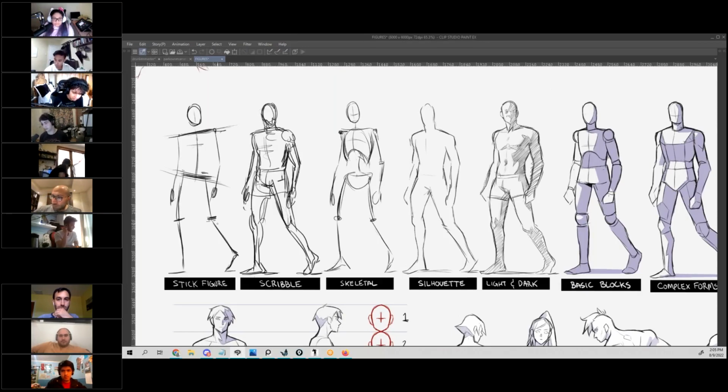Obviously, the drawbacks to this are most people don't want to look at a stick figure and they're going to look at it and go, okay, where's the rest of it? So the cons to that is it needs more information. It's leaving a lot to be desired.